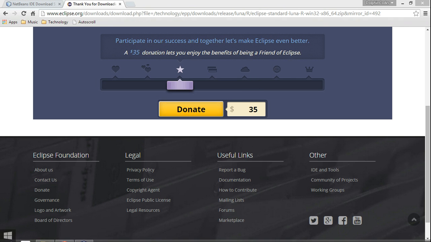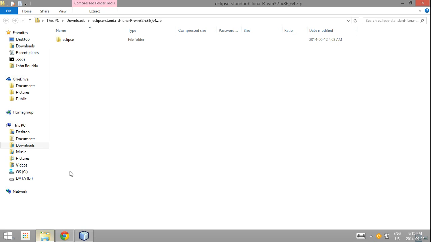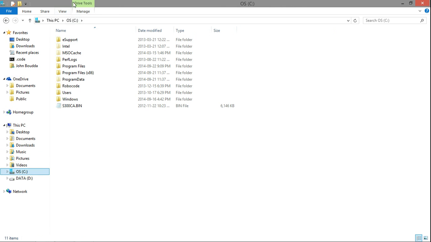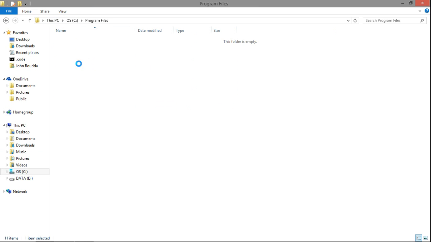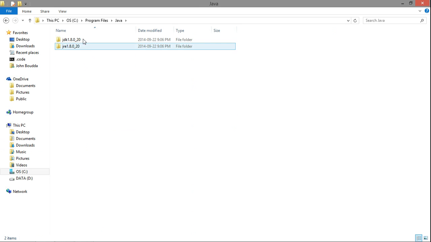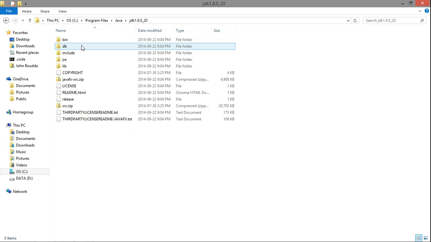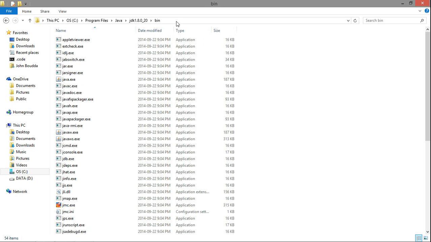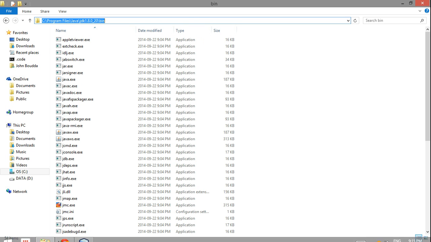So now in order to set up the path, you should open Windows Explorer, then go to C, or wherever your home drive is. Then if you open program files, you should see Java right here, and now you'll see several different JDK and JRE. So now the JDK is actually what you need. If you go to bin, then click up here in Windows Explorer and press Control C, then you can copy that.